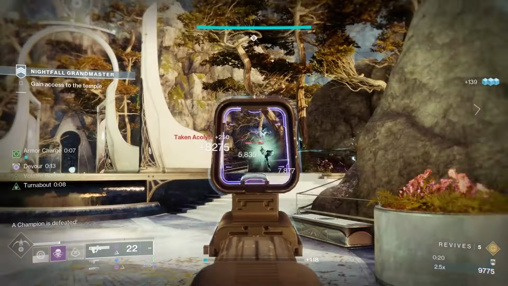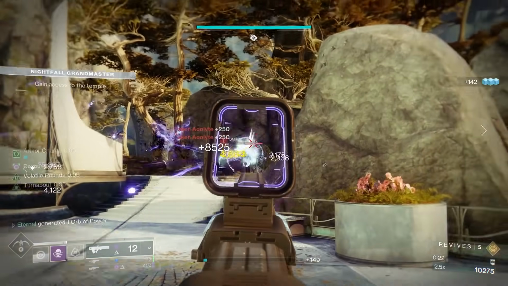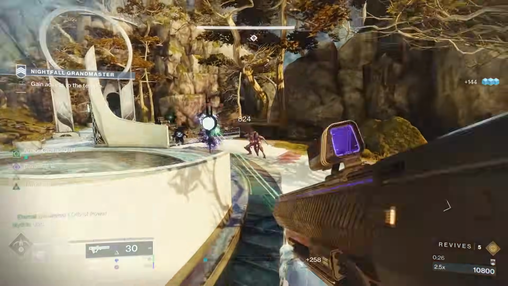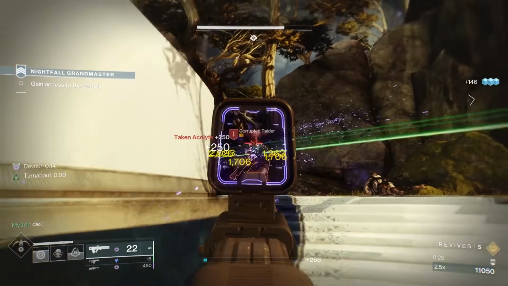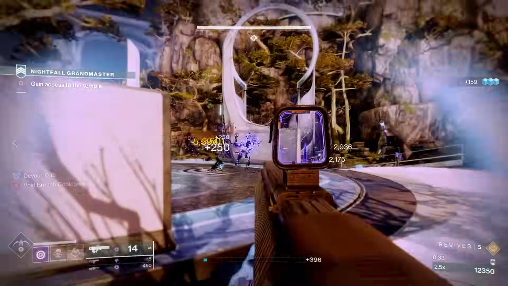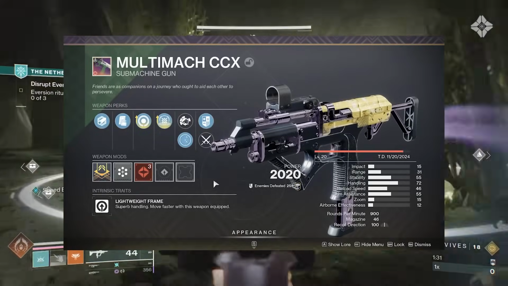Paired with any sort of Void subclass, you get Devour, you get volatile rounds. This thing just explodes enemies. It's great for keeping back at long range and staying alive. Very solid exotic. Moving on here into weapon number 6, I've chosen the Multimac CCX.